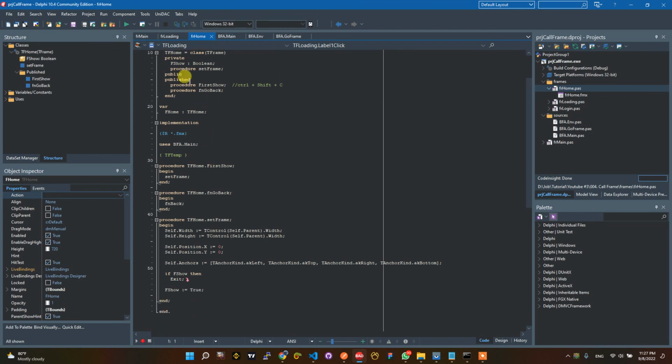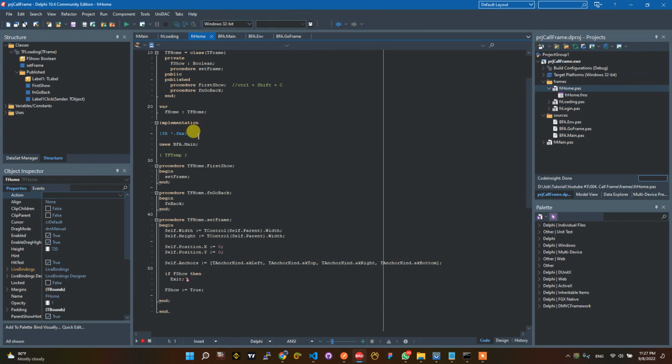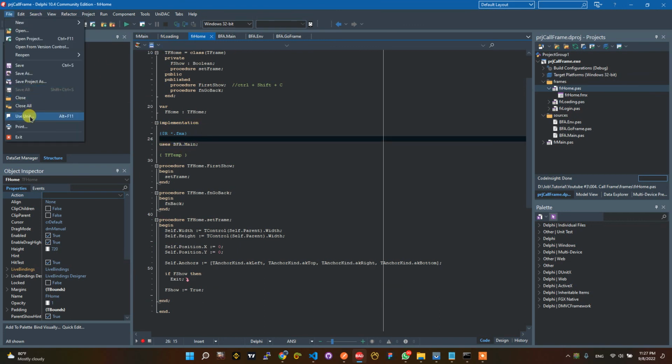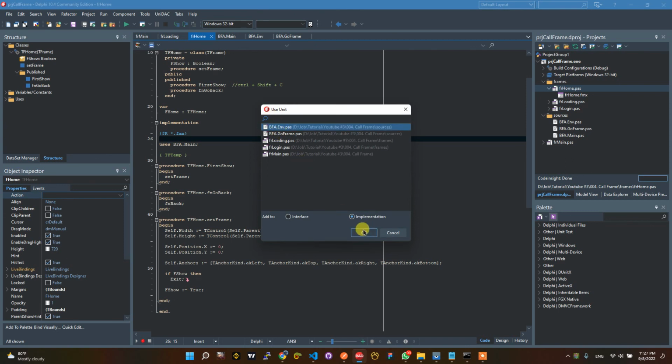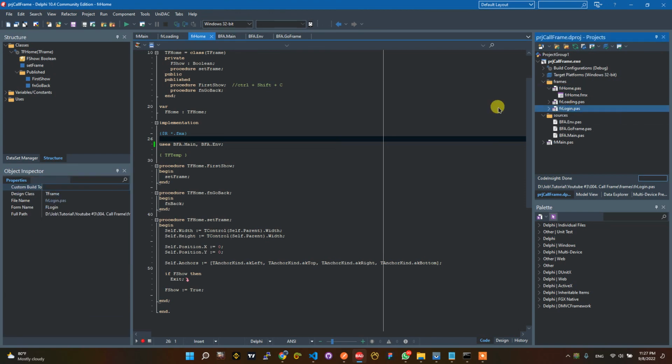So here, set here. Don't forget to copy paste to here and paste. Oh, it's already have main, so we can use here like this. Okay, and do this for a login.